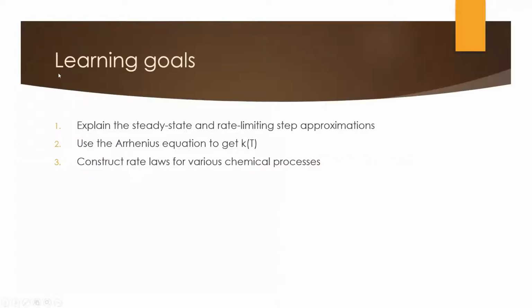The learning goals for today are to explain some important approximations. These are the steady state approximation and the rate limiting step approximation, which greatly simplify the rate law expressions. We'll get some information on the origins of the rate constant, using the Arrhenius equation to see how temperature affects the rate constant. And we'll see some rate laws for various chemical reactions.